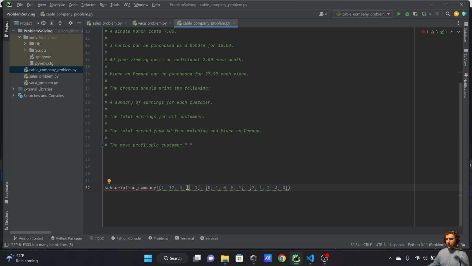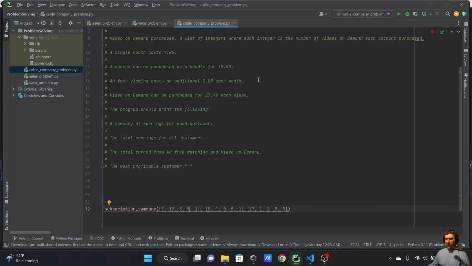And then let's look at customer 4, right? Customer 4 has 5 months. So I'm assuming that 3 months are $6 each. And then this customer also has 2 months at $7 each. But the second this customer has 6 months, all of them go back into that package deal. So he's paying $6 a month for every single month. Let's bring this back to a 5.